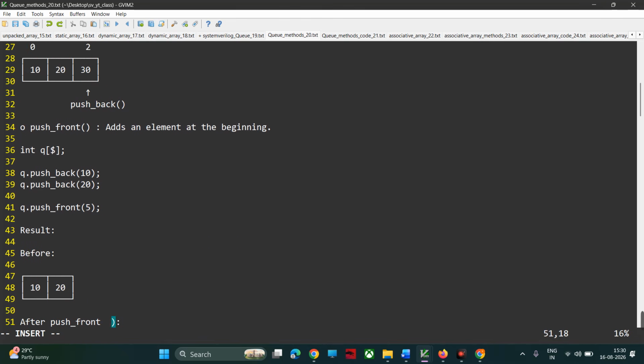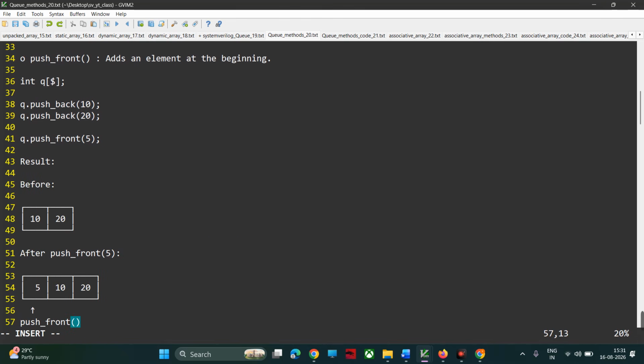Similarly we have push front. Everything is the same, but front means we are adding at the front side. So it adds an element at the beginning of the queue. We did push back first: we push one value and it comes here, then the second value comes here. Then we push from the front side.